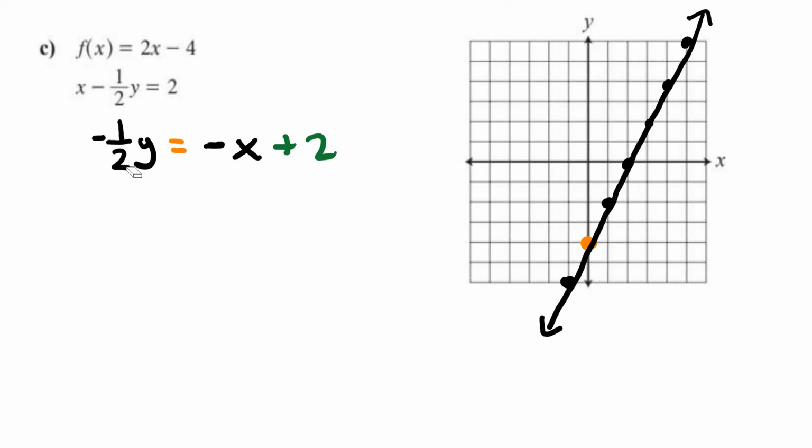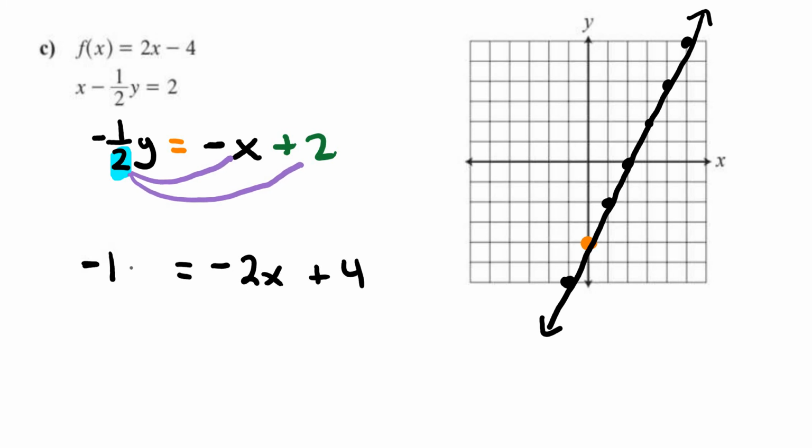And let's go ahead and deal with this 2 on the bottom. So how do you deal with a 2 on the denominator? Well, that means you want to multiply everything by 2. So multiply that by 2 and multiply that by 2. If you do that, I get negative 2x. And then 2 times 2 will be 4. And then on the left-hand side, I'm left with that negative 1 and then the y. So that's how you can get rid of the denominator, by multiplying both sides of the equation by 2.